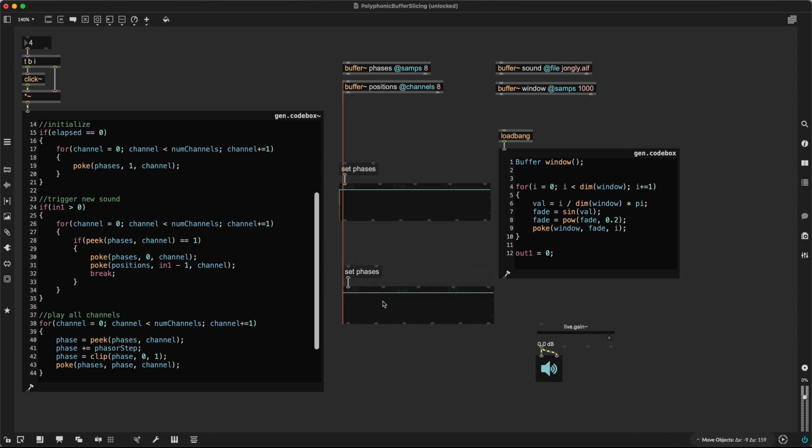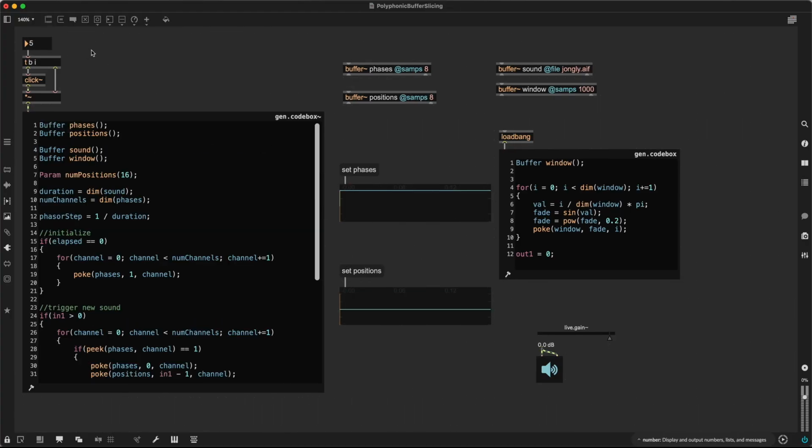So we could also copy this and take a look inside positions. Now if we're sending in a 5, the first one would be 5. And if we're sending in multiple numbers, we can see that we're taking up multiple positions. Of course the waveform only shows numbers between -1 and 1, so this will be all clipped at 1, but it seems to be working.